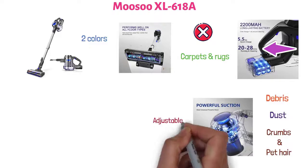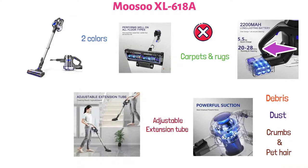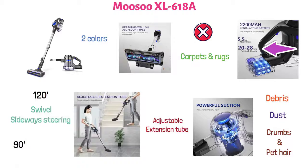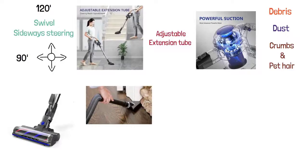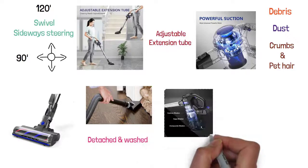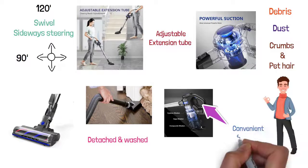It comes with an adjustable extension tube that can be set according to the user's height, arm length, and convenience. It has a 120-degree swivel sideways steering and 90 degrees up and down multi-angle positioning that provides flexibility while cleaning. It has LED searchlights that illuminate every dark corner and help you drag dust. Its filters can be detached and washed. You should replace the HEPA filter once a month or 2 to get the best results. This vacuum cleaner can be wall-mounted for convenient storage.